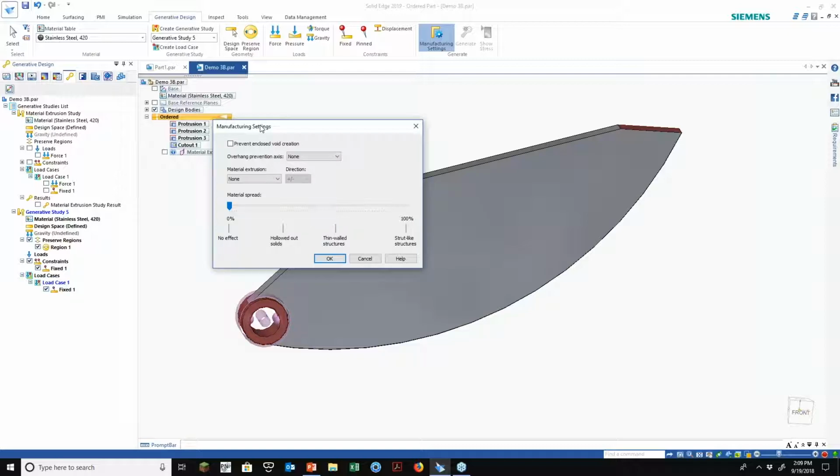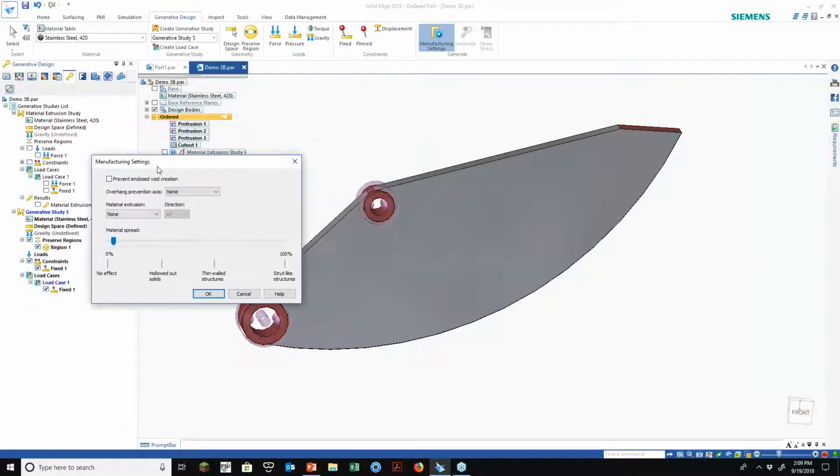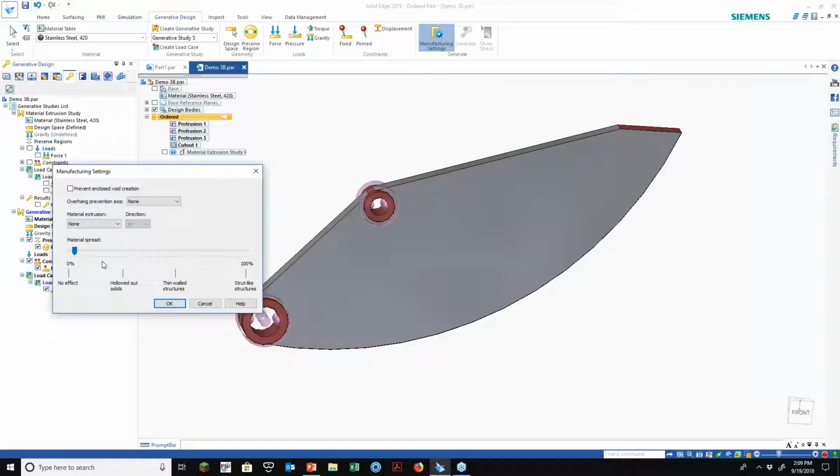All right, so we have some options here. And as I mentioned in the PowerPoint, we have some effects that allow you to make a machine type process. That would be down this end of the spectrum, no effect. It'll subtract the amount of weight that you want and give you your final design, but it won't give you all the little tendril style like we did in the previous version.